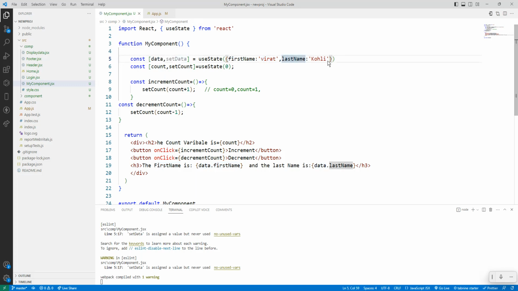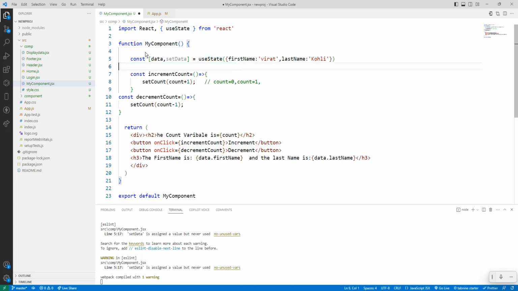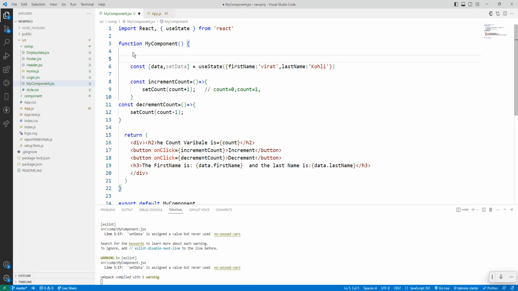So that is the object, storing an object using the useState hook. Okay, so this is one thing we have done. First one is what? Let me take a variable. So this is the variable, variable defined.